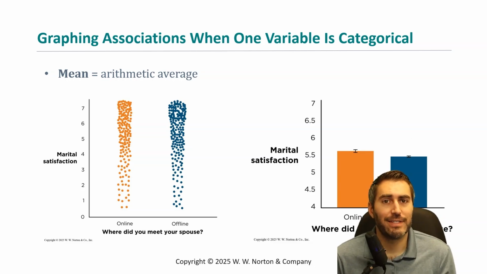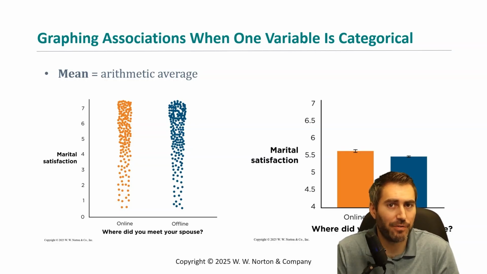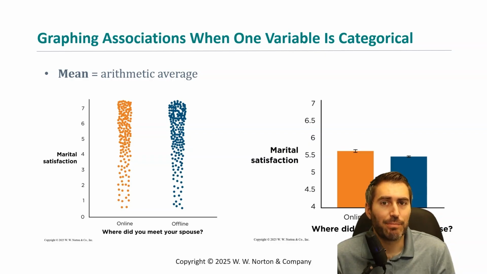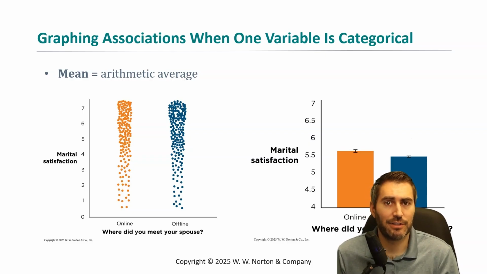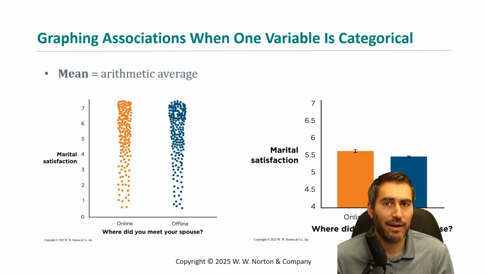The graph on the left is a scatter plot representation of this data. Notice that since the bottom variable is categorical, our data points simply form two vertical lines. We can still perform a correlation on this data, and it turns out that we would get a correlation value of these two variables, in this case r equals 0.06, which is a fairly small correlation.